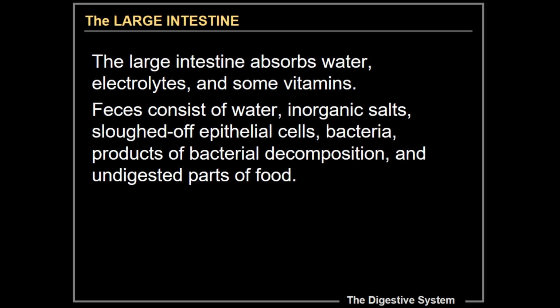So naturally, there's going to be E. coli in the fecal matter. The products of the bacterial composition, so whatever the bacteria produced, whatever their metabolic activities produce, byproducts. And so that's going to be in your fecal matter. And of course, undigested food parts. So whatever your body can't digest, and one of the biggest items that we eat that you can't digest is cellulose.